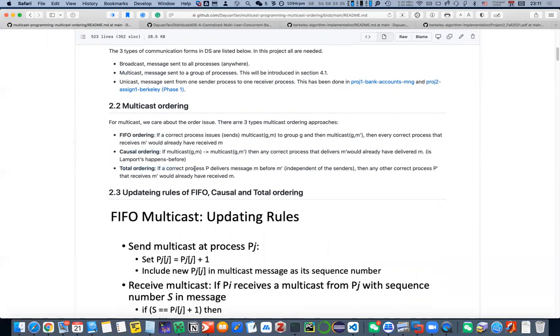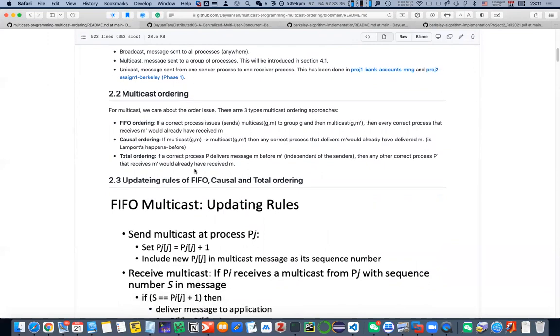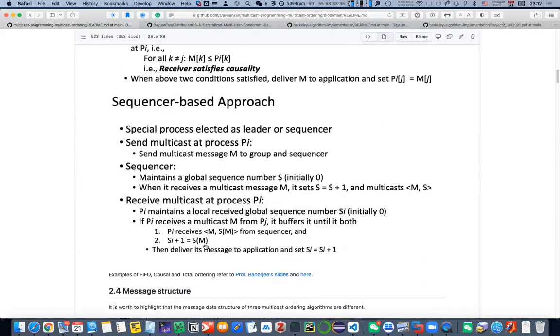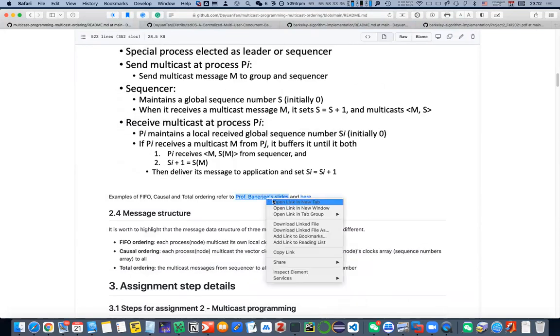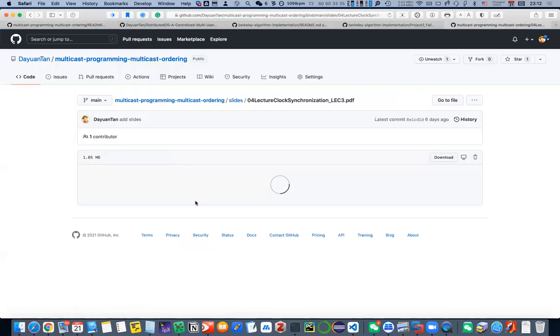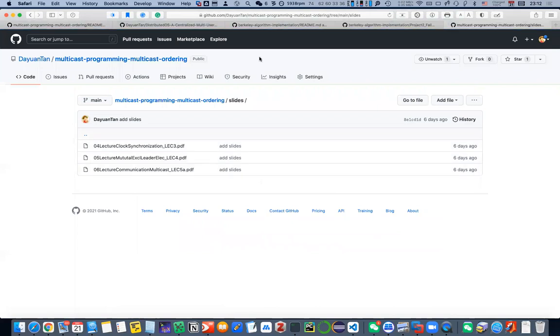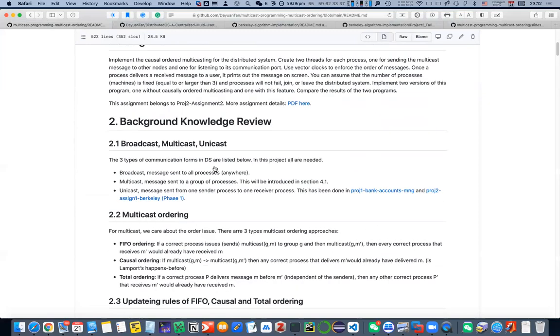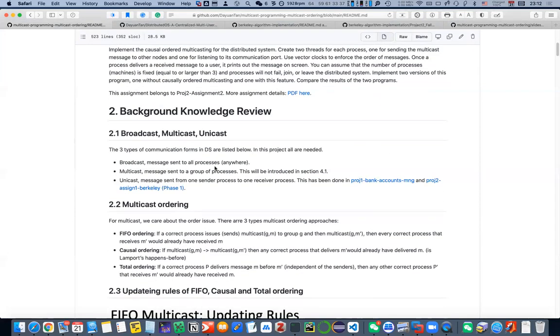There are some differences between them, and if you don't feel familiar with them, I encourage you to go through this section and the section below carefully, and maybe review those slides before you go forward. So let's go back to the second section, background knowledge review.